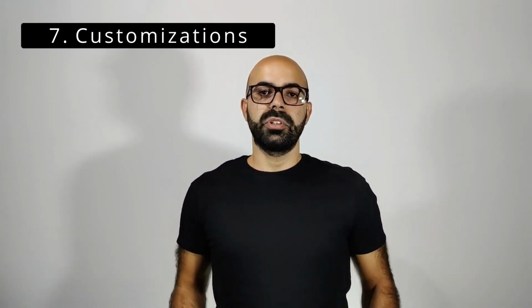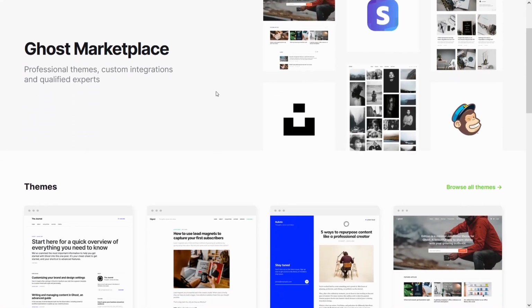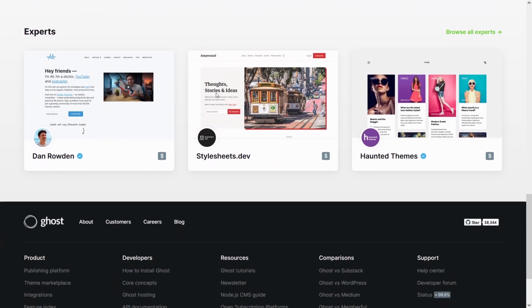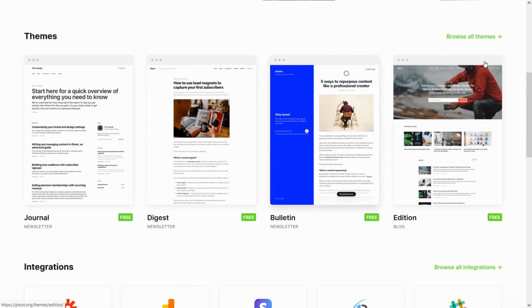This brings me to customizations. And one of the advantages of being open source is that you have access to the code to make any change you want. In that regard, Ghost is excellent. Plus, the documentation on their website is very good for this matter. Some popular customizations are themes, modifying the homepage, adding tables of contents automatically, changing the text for the sign-up process.